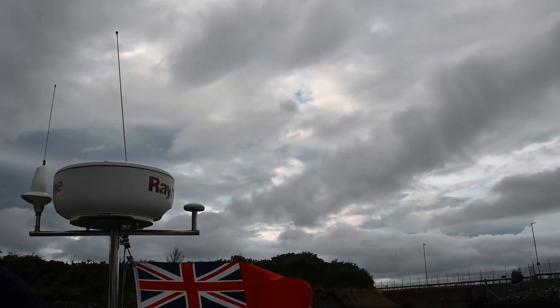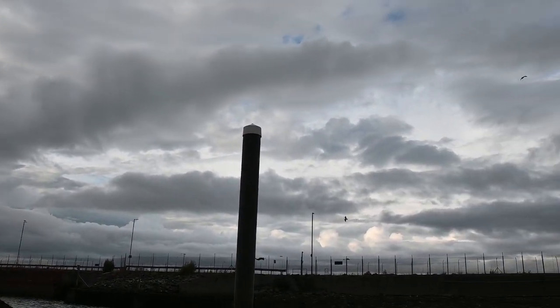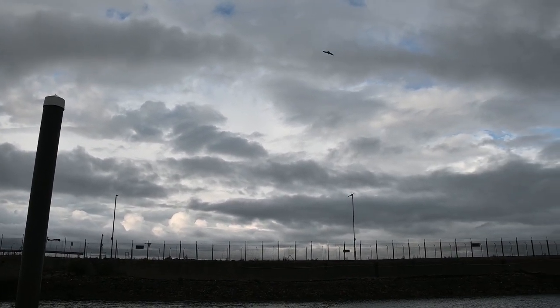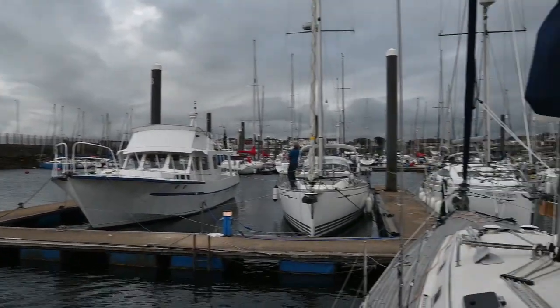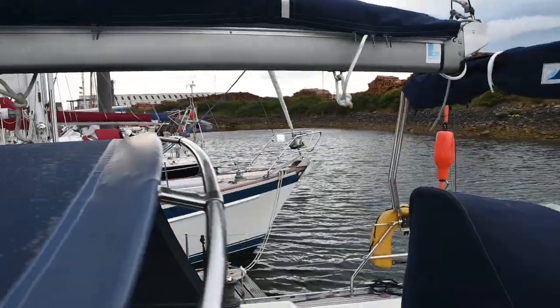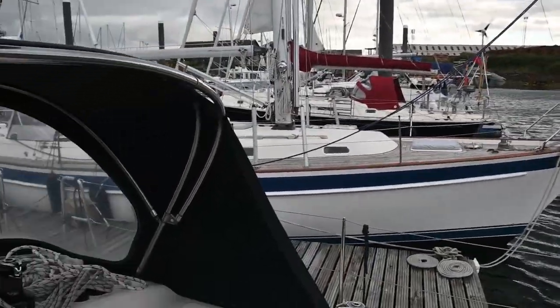We were going to go out. We've had the shortest passage ever. We just nipped out, came straight back in, because we realised that actually the forecast has suddenly released a weather warning for storms and 80 mile an hour winds. So here we are, still in port, happily, safely tucked up in the marina. Glad that we came back in and we didn't make the mistake of going out in that storm.